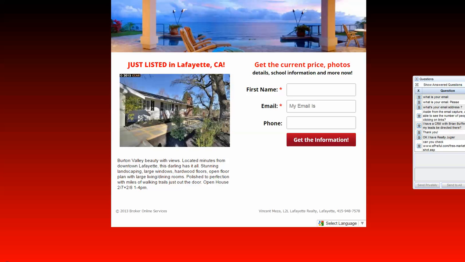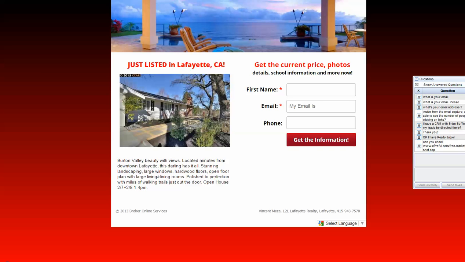So I want you to understand what a landing page is, because many people call and say, oh yeah, I'm on your landing page, and they're not on a landing page. This is a landing page. It doesn't have links going other places about schools or rates or nothing, or about you. It's just get me the lead. That's what a landing page is, okay?